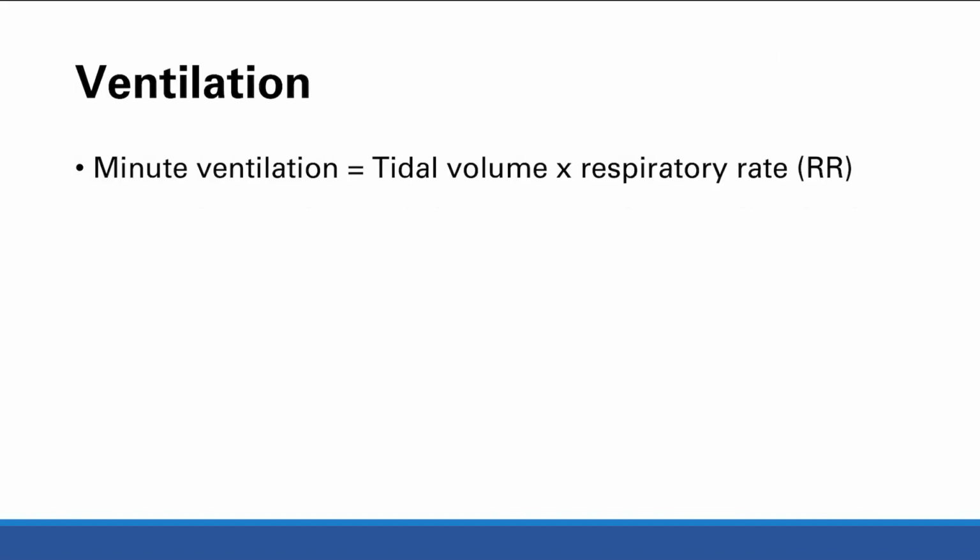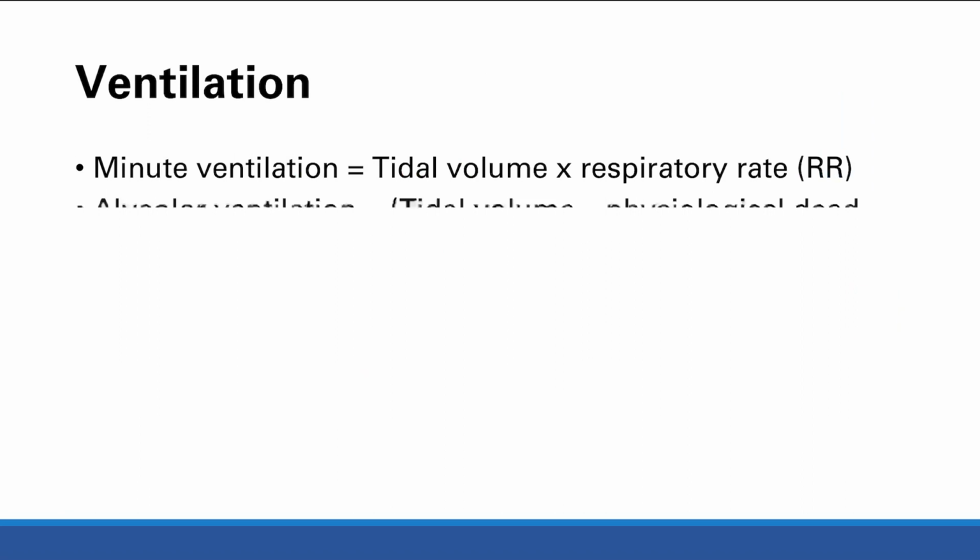Finally, really basic stuff. You can skip ahead. Minute ventilation. This is the volume of gas entering the lungs each minute. And the way you calculate this is you do tidal volume, so the volume of gas with each breath, and respiratory rate, how many breaths you're taking in a minute. You multiply those, you get the volume of gas entering the lung each minute, aka minute ventilation.